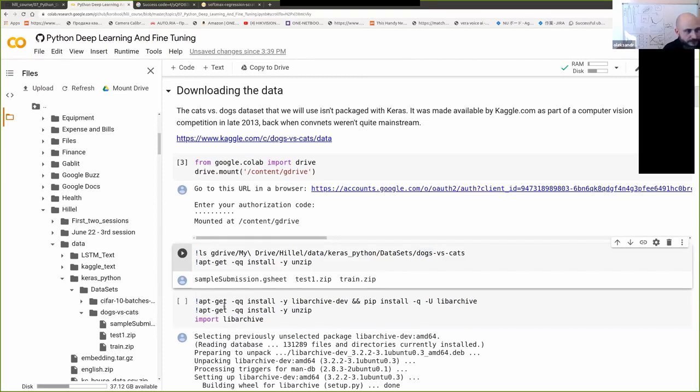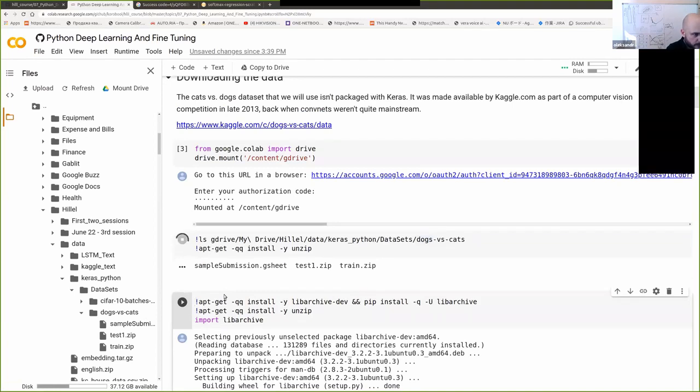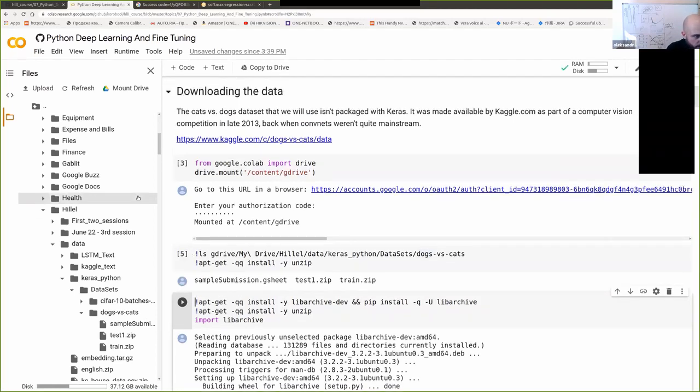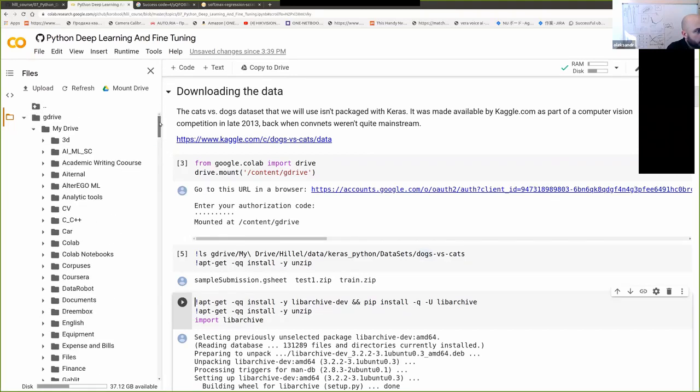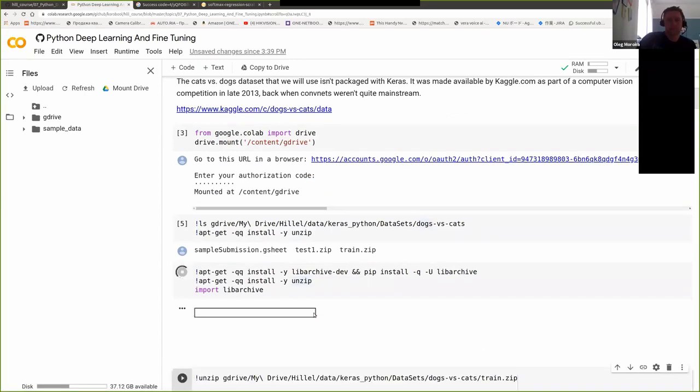Okay, so the next step is to unzip the data. This way, we install everything that is required for unzipping.